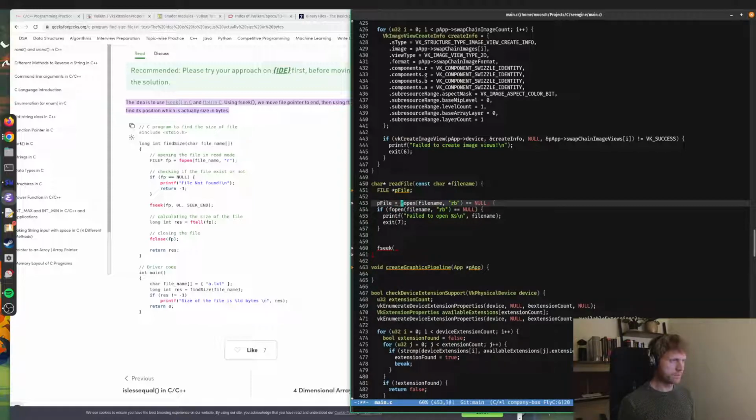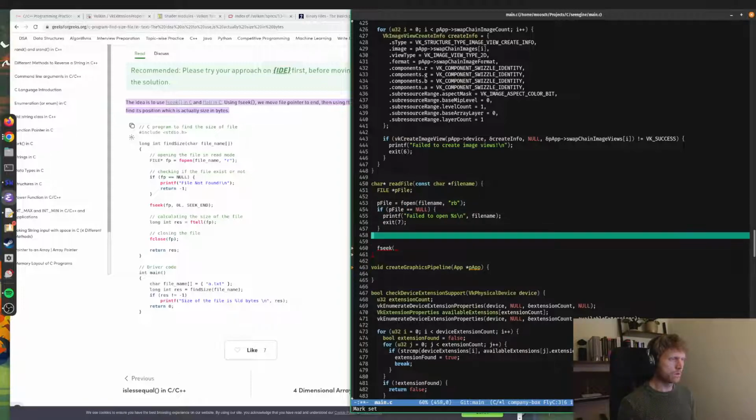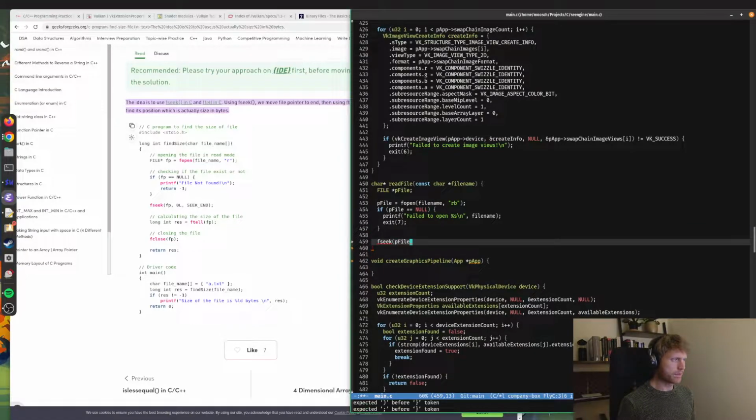That equals fopen, and then we can do the check to see if our pointer is null. If it's a null pointer, as in this did not work, then we know there's a problem. And then we can use fseek, passing in our file pointer and the 0, and I think it's L for long, as in long int, and then SEEK_END.